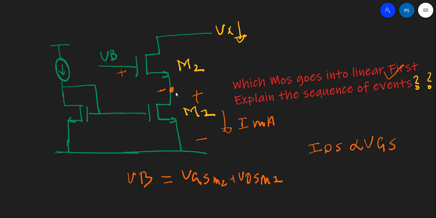And because of that, this node will move down. Now because it needs higher VGS to carry the same higher current, so this node will start moving down and once this node starts moving down, M1 will go into triode region. And once it goes into triode region, then it cannot copy the current even though VGS is same.